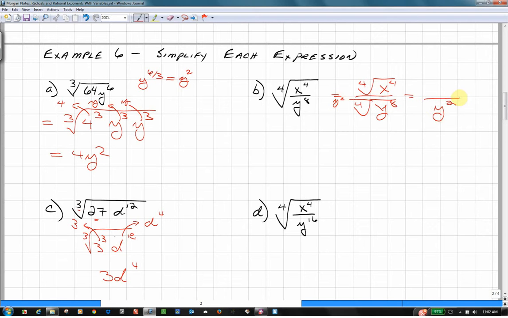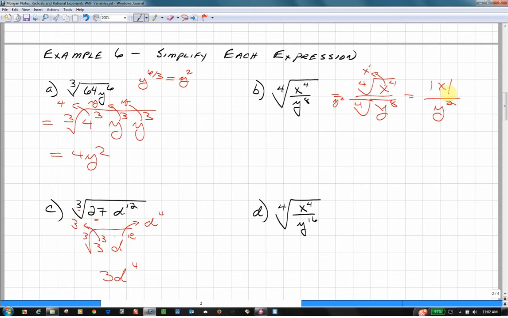Okay, let's look at the top. I have x to the 4th power, and I'm taking that to the 4th root. That's going to come out as an x. But that power on that x is a first power. So that's one of the situations where a negative will be a problem. So what I have to do is I put that x to the first power in absolute value signs.